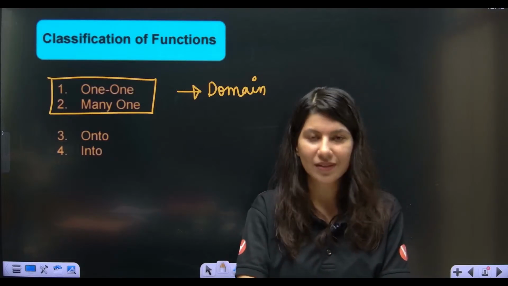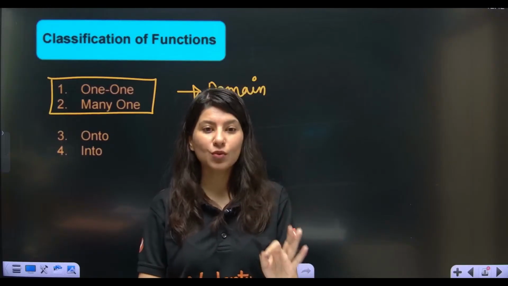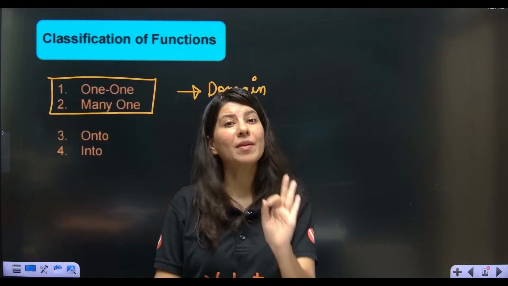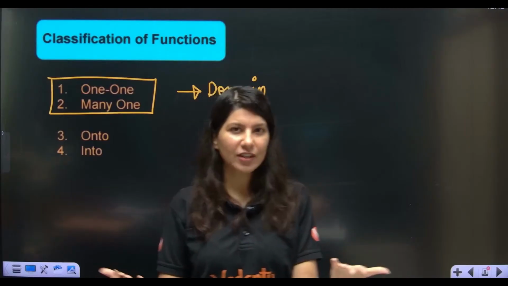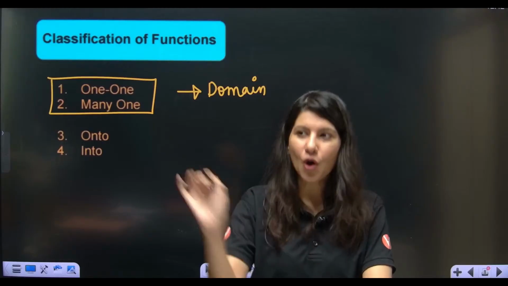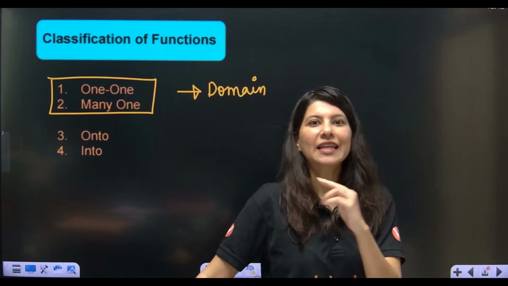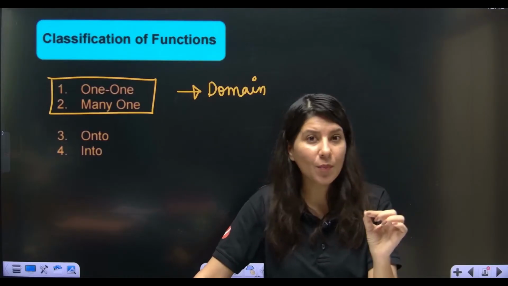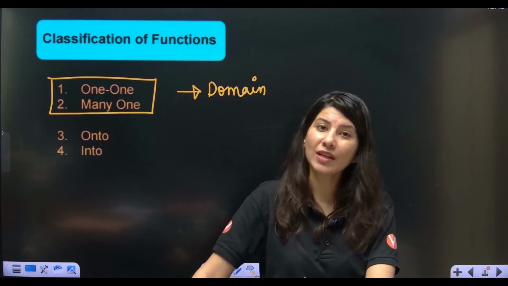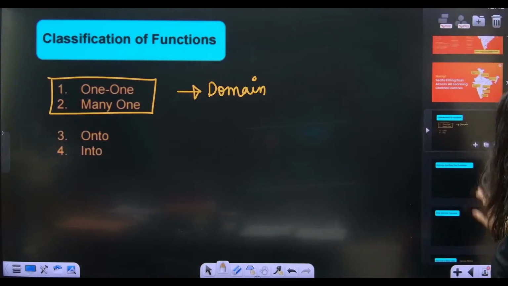The very first method is the algebraic method, that you have to do in your school. Please understand that this is the only method for your school. The next method is the graphical method, also known as the horizontal line test. You draw the graph of that function and draw a horizontal line. If it intersects at 1 point, that means it is 1-1, but more than 1 point means many-1 function.